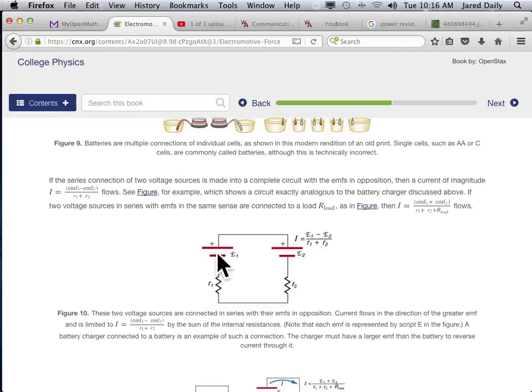But when you have the batteries themselves in parallel, the voltage actually doesn't change if they're the same voltage. If you've got them lined up with the positives on one end and the negatives on the other end like this, it doesn't change the voltage. It keeps the voltage difference the same across the batteries. But what it does give you is an increase in their ability to provide current.